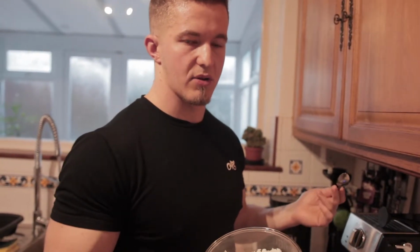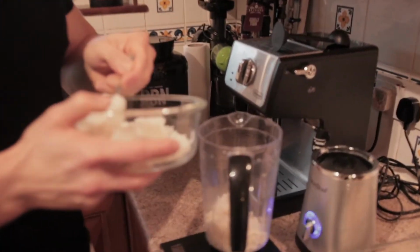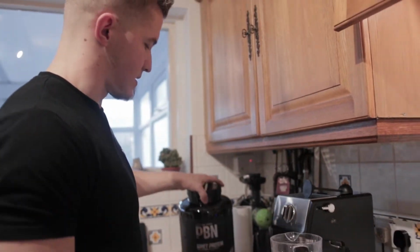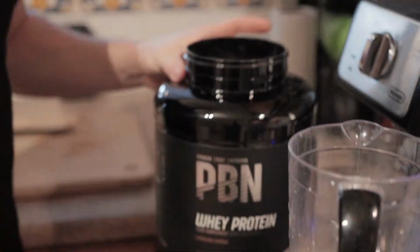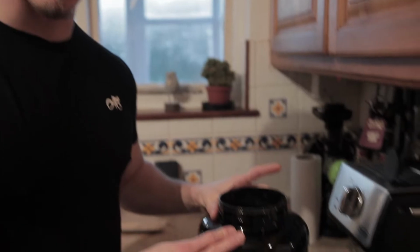That's why we have meals every 2 hours. So 100 grams of rice, which is not too many carbohydrates, but it's always something, it's always good. So we're gonna add that in there. Then the last thing we're gonna add is protein powder. That's the only regular thing which you see in every shake, which can add a lovely taste. Again, it's the ProBody Nutrition one from Amazon, which costs 24 quid and has the same blend as the Optimum Nutrition one, concentrate and isolate.